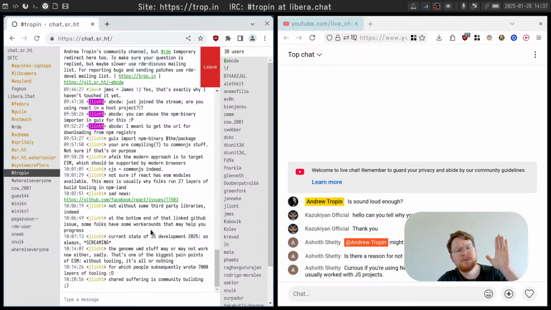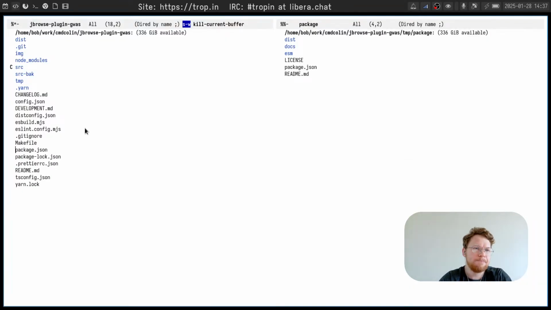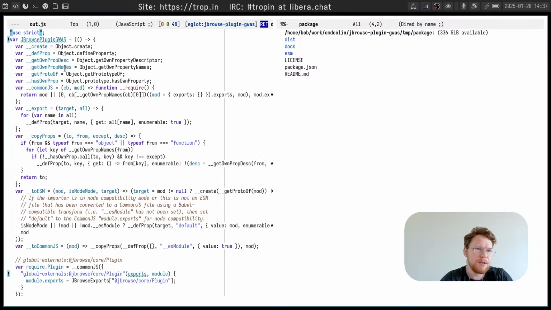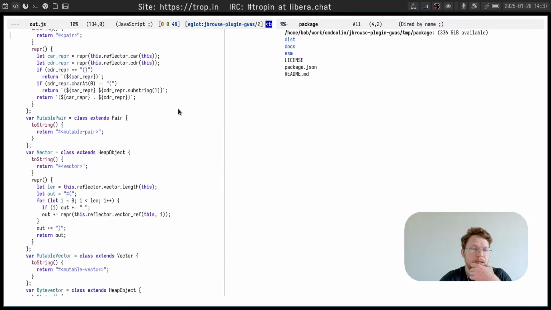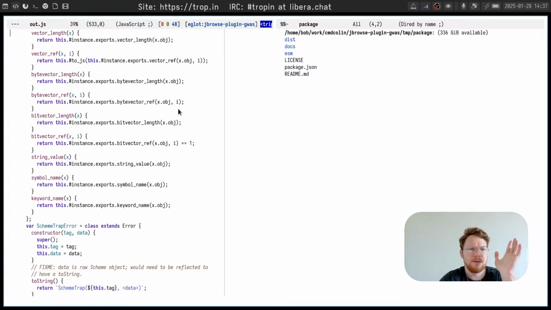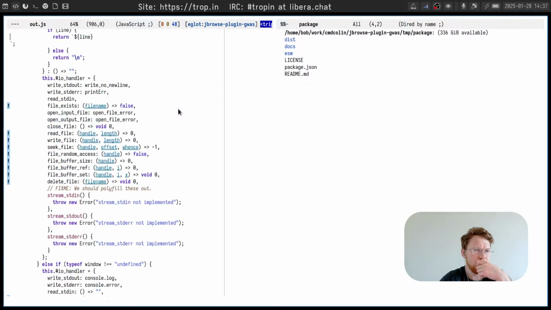But overall, the problem is a bit different. I already have the project built, and it already provided a JS file that I can include and use.